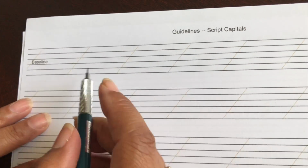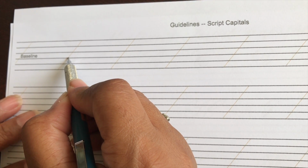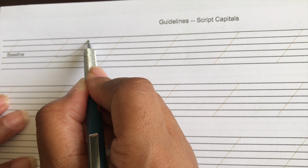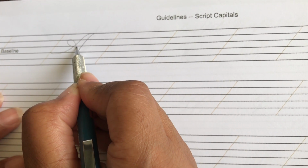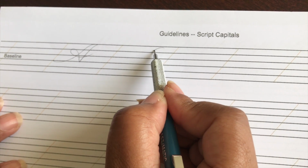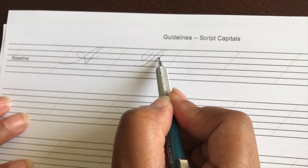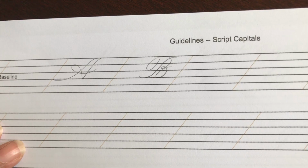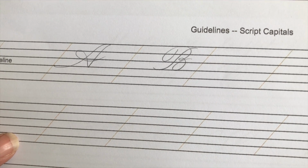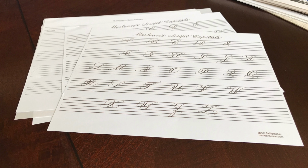Now the third paper that we have is just blank guidelines. And with the blank guidelines, you're going to go ahead and write without placing the sample underneath your tracing paper. So you're going to reproduce this and just write directly on the sheet, or you can place the tracing paper over it as well. And you're still using pencil. We're not moving to pen and ink yet, or nib and ink. We just want to get the letter forms.